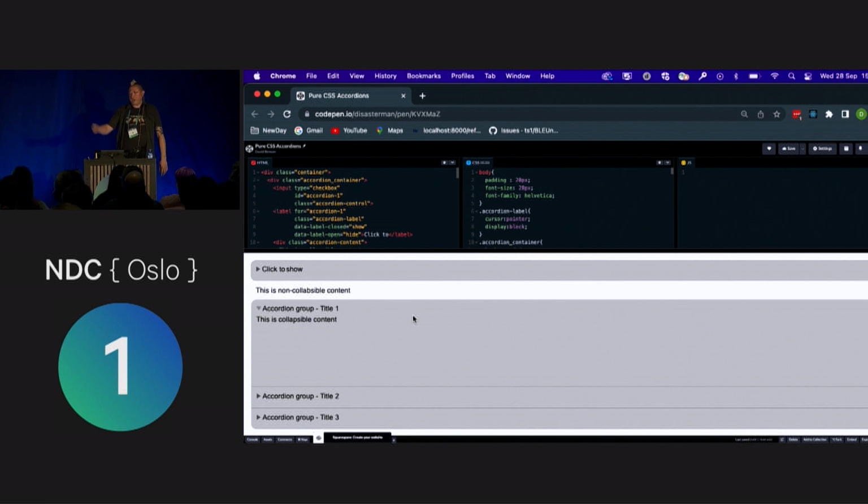What's controlling the logic? Radio buttons, exactly. Only one radio button can be true at once in a set. Boom, sorted. Same code, basically, the same thing has been reused over and over again.